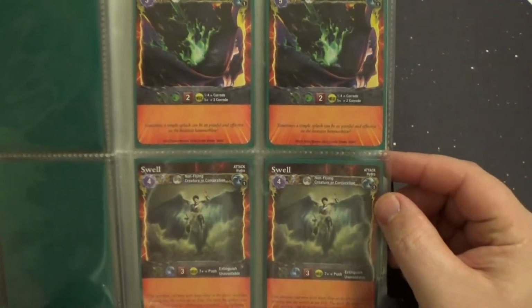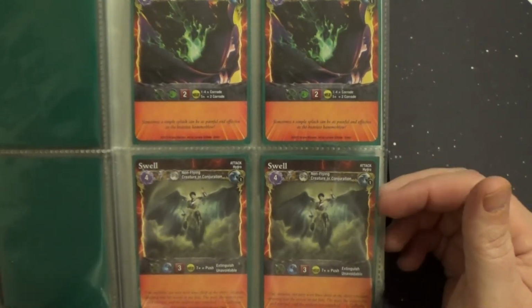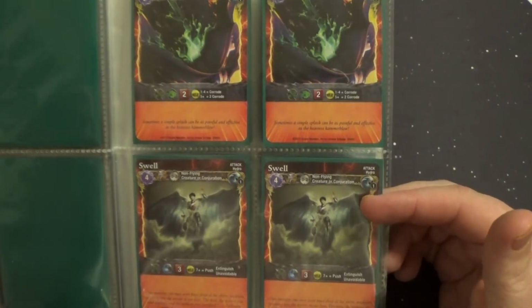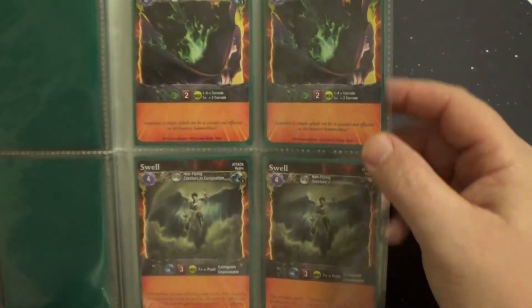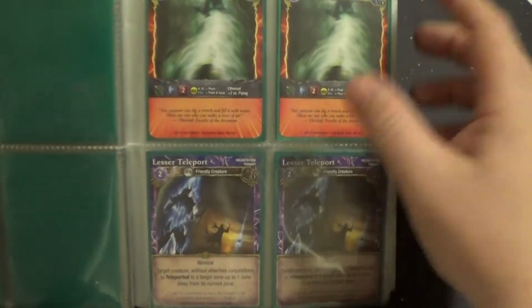I got the double acid ball in there and 2 swells. The swells because they extinguish, they're unavoidable, so that's 2 really cool things. And then I threw a double acid ball in because I don't like to deal with armor. Acid ball is nice for that, so it's cheap.